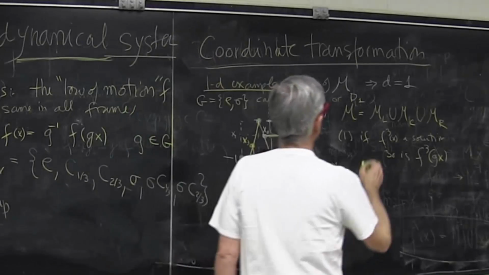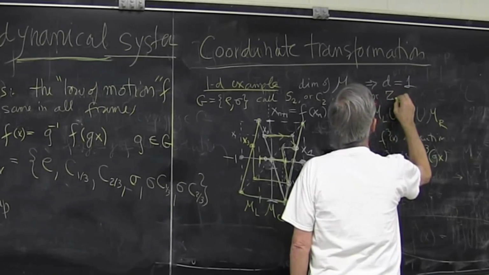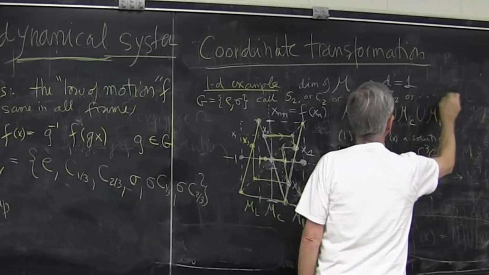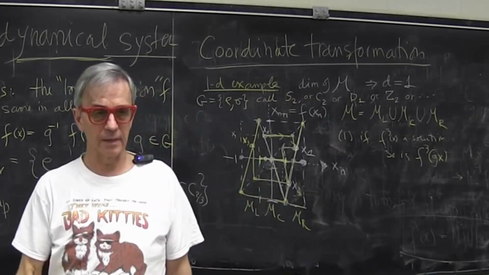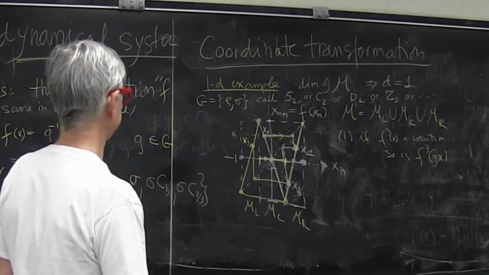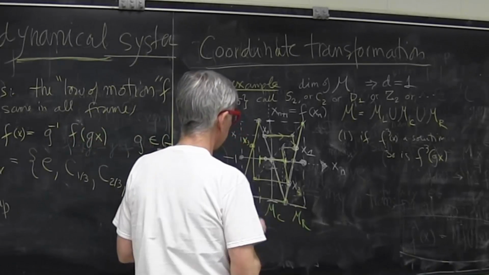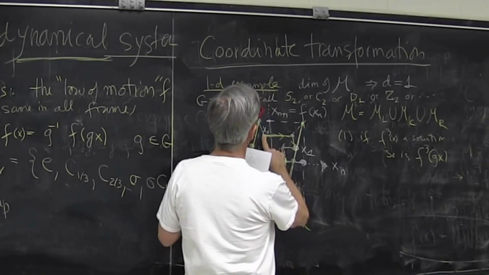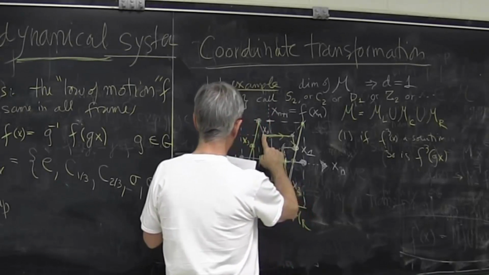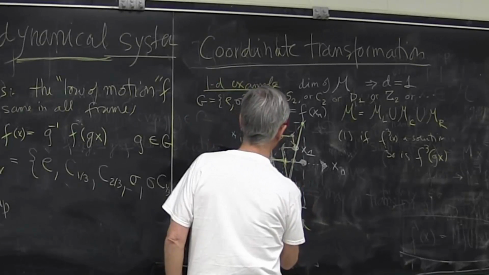Or Z2, if you're an applied mathematician, or whatever. So for these very simple groups, they have lots of names, but later on they get more specific. So the first statement of symmetry means that if I look at the image of this guy, where does that put me? It puts me here.